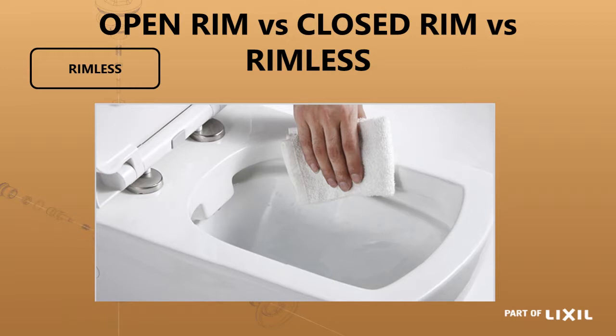Then if you look at a rimless pan, that is where the rim is completely exposed, compared to the open rim, where you can put your hand underneath it, but you don't actually see the rim. This one is completely exposed, and the benefit of this one is that you can clean it a lot easier. Just with a damp cloth, you can keep that rim completely free of germs. But the most important benefit of a rimless pan is that you get a far more efficient flush. Where we work on 6 liters for a full flush standard, for the rimless pan, the standard will be 4.5 liters.